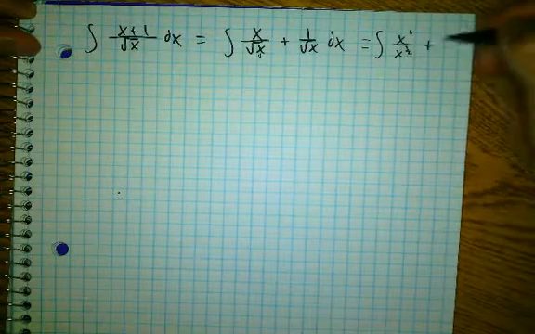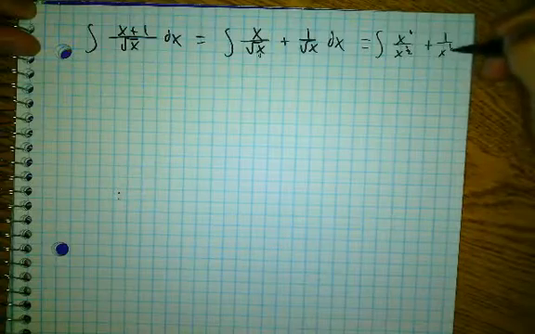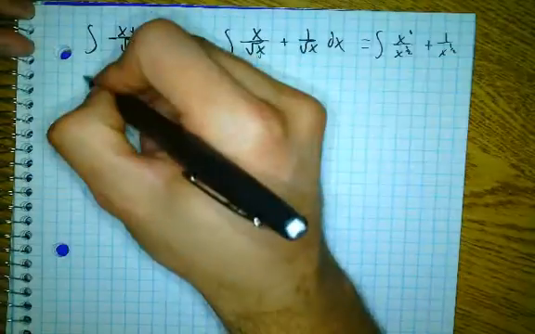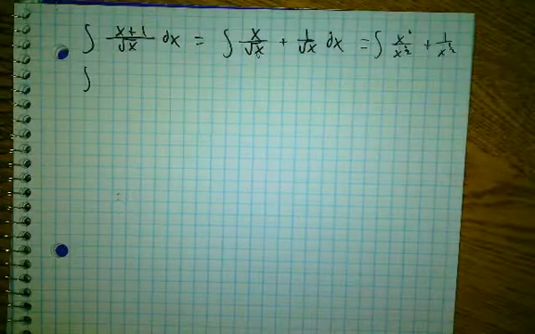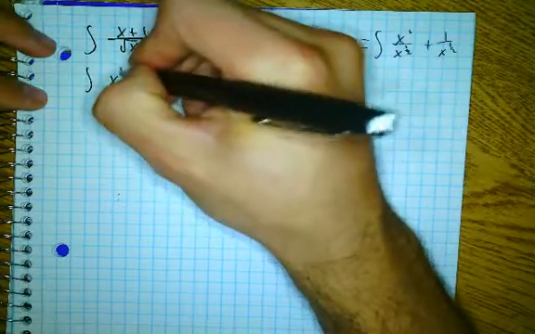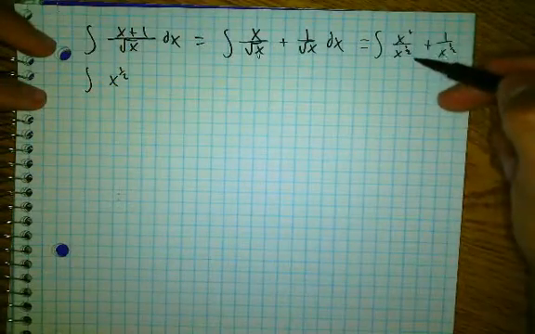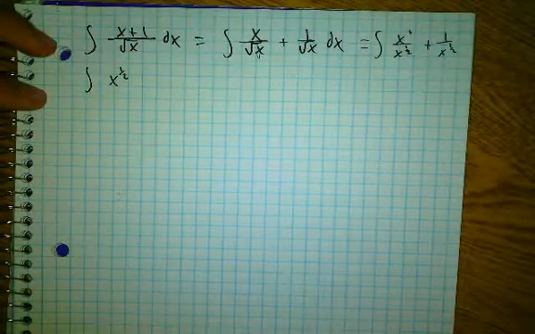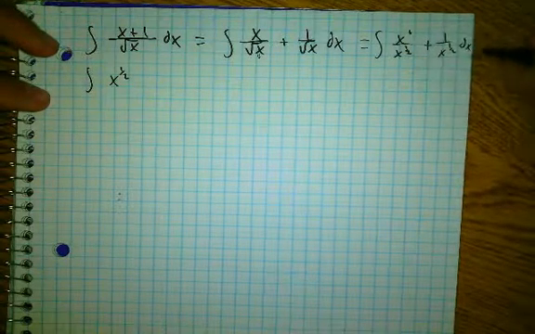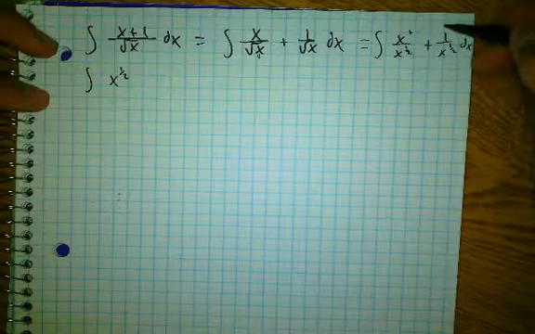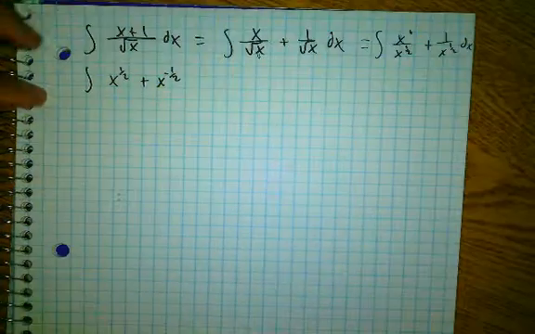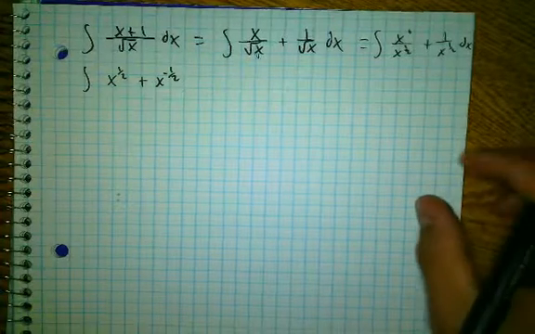x to the 1 minus 1/2 is x to the 1/2, right? You guys with me? And let's go ahead and rewrite this for our advantage. Can I just bring it to the top to make it x to the 1/2? You guys with me? Did I lose anyone with what I've done here? It was just an algebraic step. From here, I think you can handle it. Differentiate this thing. I mean, anti-differentiate this thing, I'm sorry.